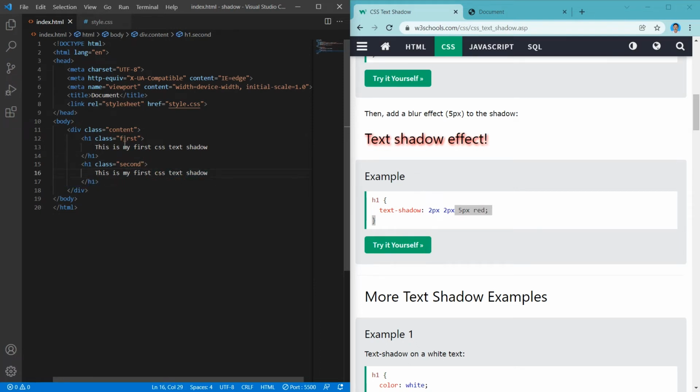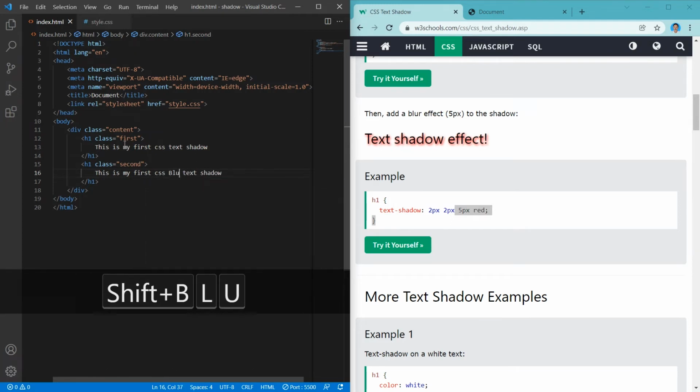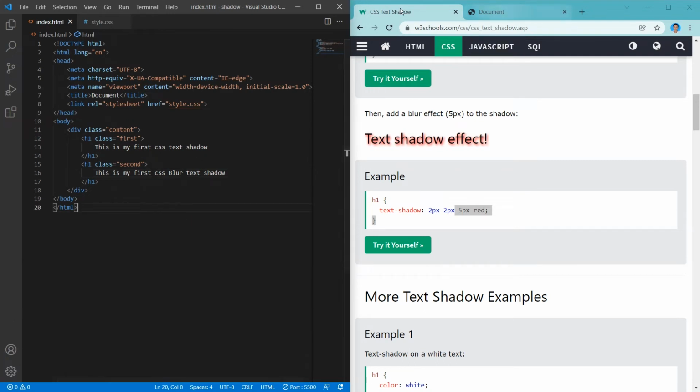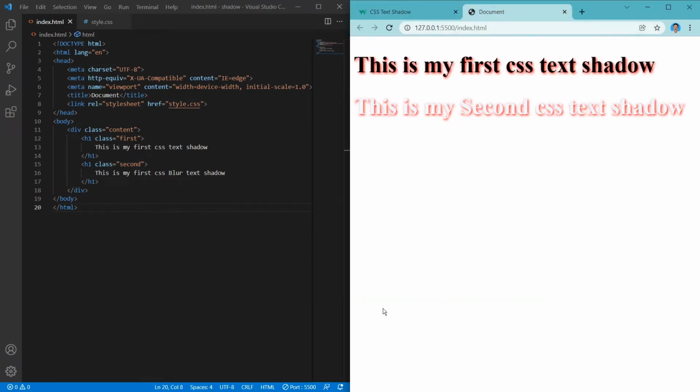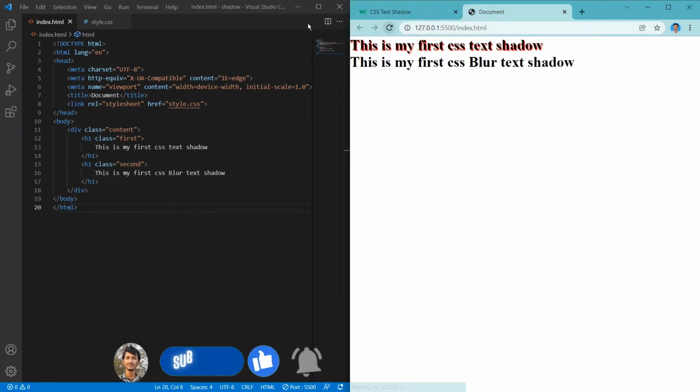First CSS blur text shadow. Control S. Okay. Blur text shadow.